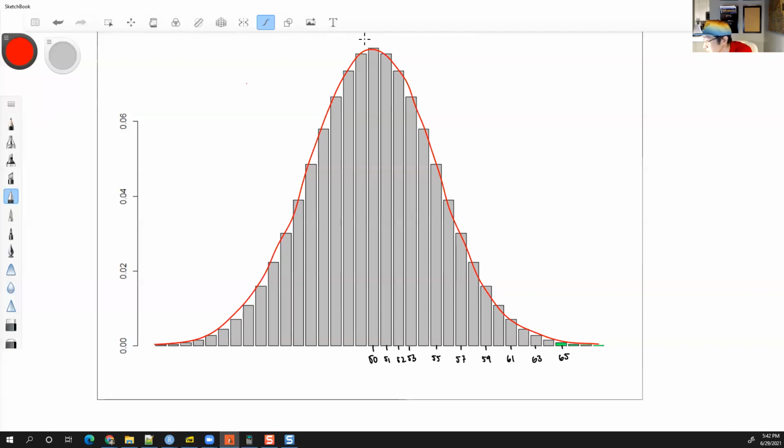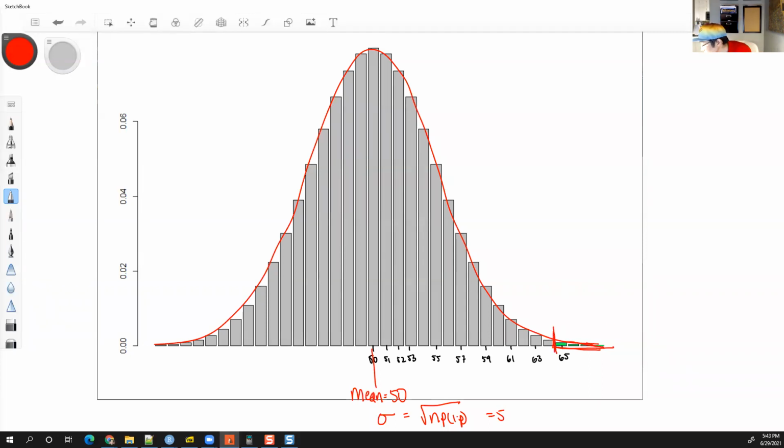The mean for this normal distribution is equal to 50, and my standard deviation is equal to the square root of n times p times 1 minus p, which equals 5. Rather than figuring out these exact bars and adding everything up, we're going to just use the normal distribution and calculate the area of this little wedge.